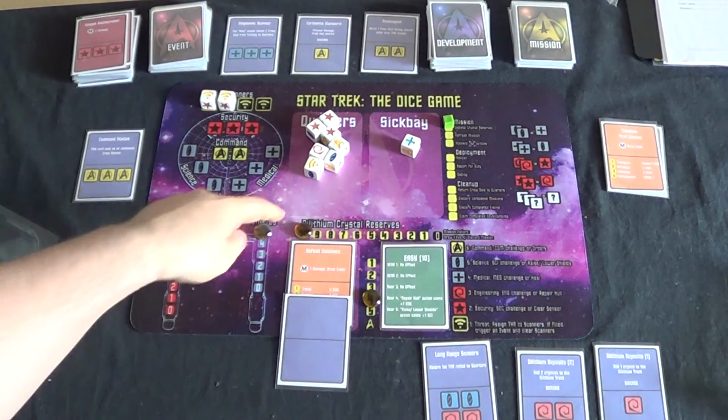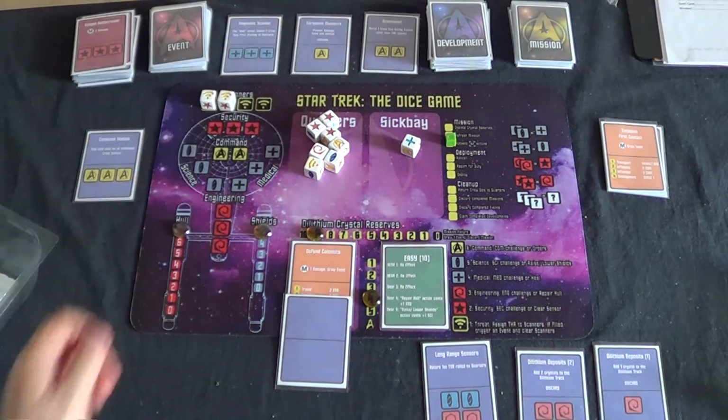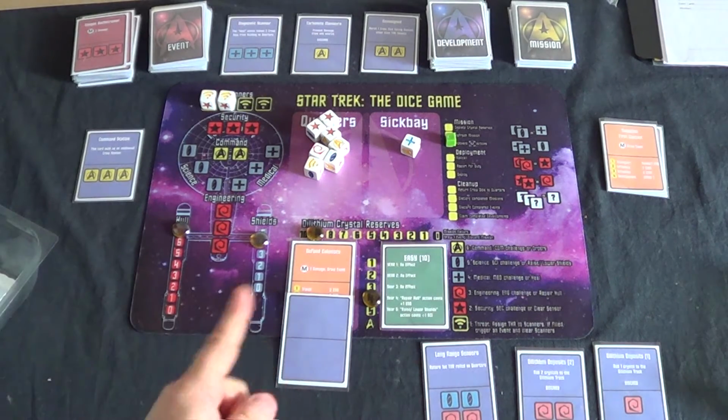So we move right back, and now we're going to complete the crystals, skip the refresh mission, and activate M actions. We are going to take 1 damage still from here, and we're going to draw an event.